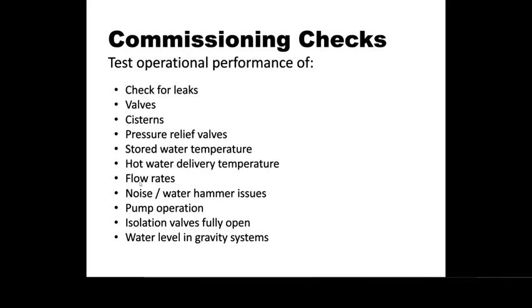So potentially an inspector doing his final inspection could check to make sure if you turn the tap on and stuff all came out, he could test that flow rate, and if it didn't meet the minimum requirement, you as the plumber's got to find a solution, which could be very difficult after the job's all finished.